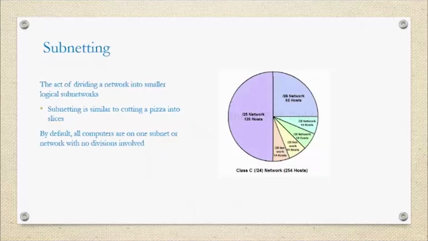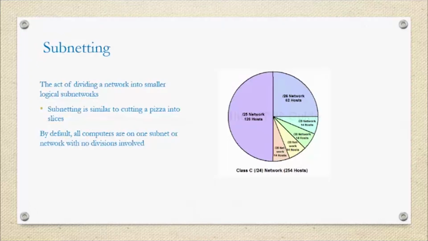All right, so we're going to briefly talk about subnetting. Now, subnetting is simply the act of dividing a network into smaller subnetworks, okay? It's really like taking a big old pizza, right, and cutting it into slices. And the size of those slices really differ based on your objective, right? So you can make bigger ones or you can make smaller slices, right?